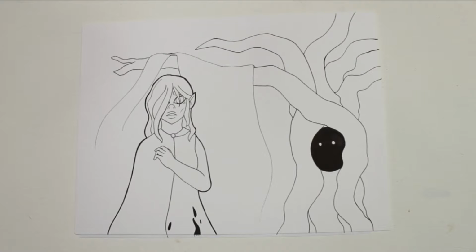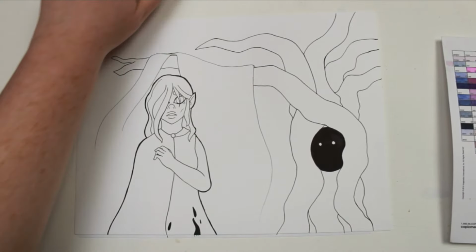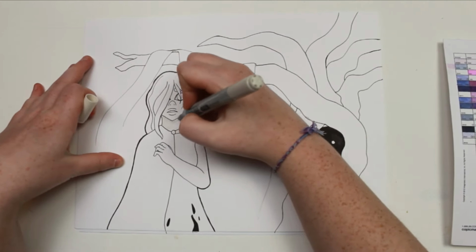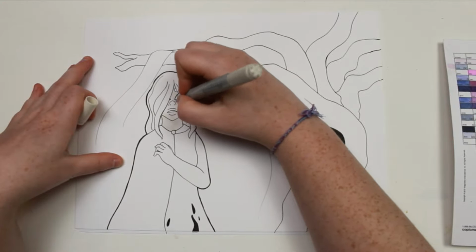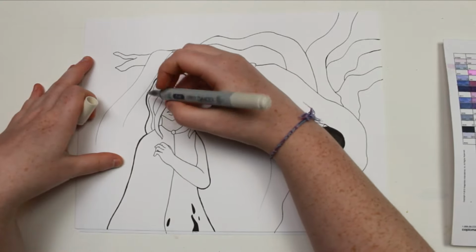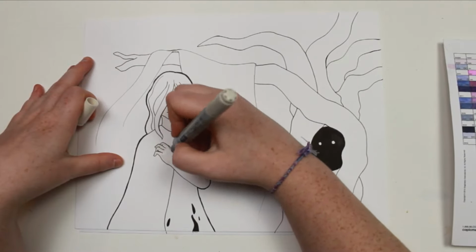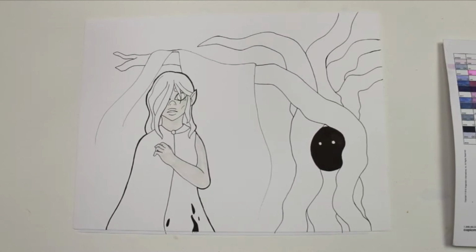And I guess I put the book back. There we go. So here's the line art for it. So we've got our sickly looking dryad and a really kind of cool, windy, weird tree that I drew. And I ended up going with a very simple color palette for this one, mostly gray and green, with a little bit of yellow here and there for highlights and things, and that was it.